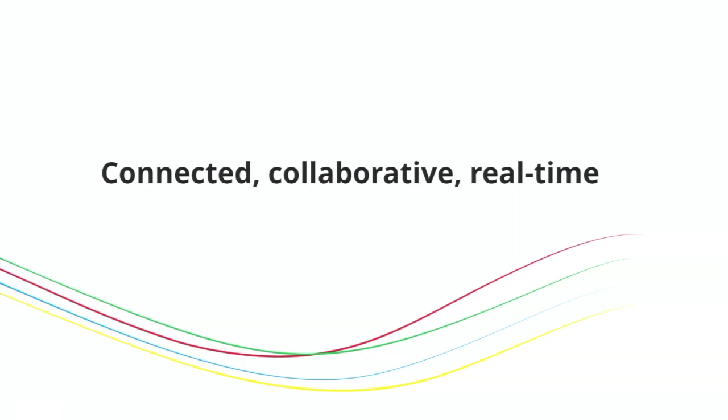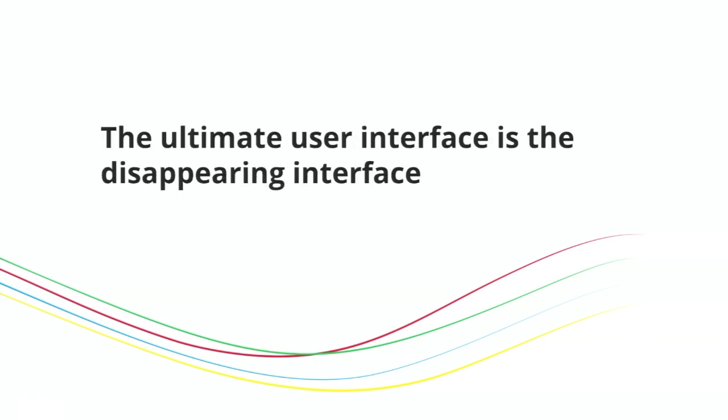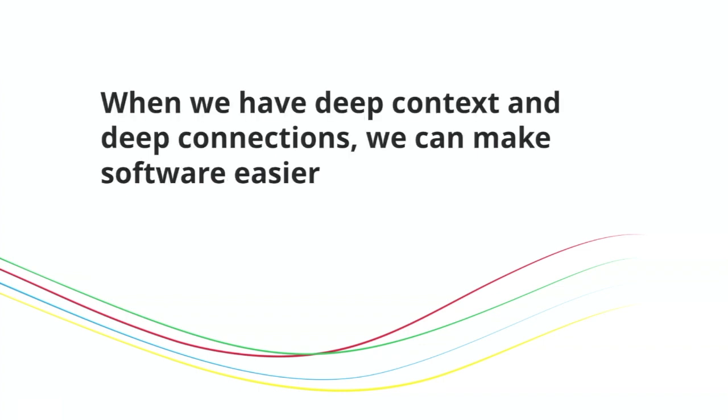So I talked about the deep context, and I talked about connected, collaborative, real time. I'm going to show you what's possible when you think this way. When you are connected means that the software knows about all the data around, all the context. And when you have the collaboration, that you know about all the people and their interrelationships, it is possible to build software where there's no interface at all. There's sophisticated functionality, but the software seems to just disappear into the background. And that's really what I'm going to show.